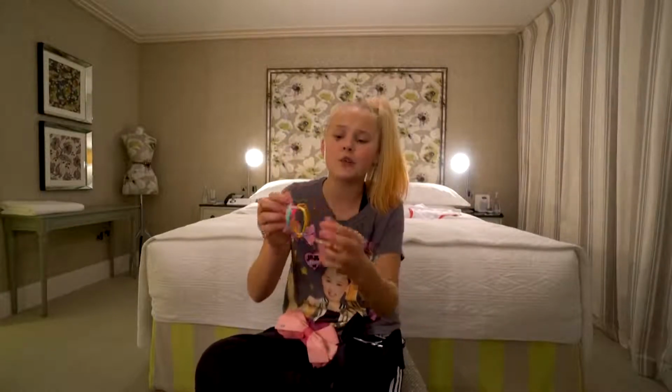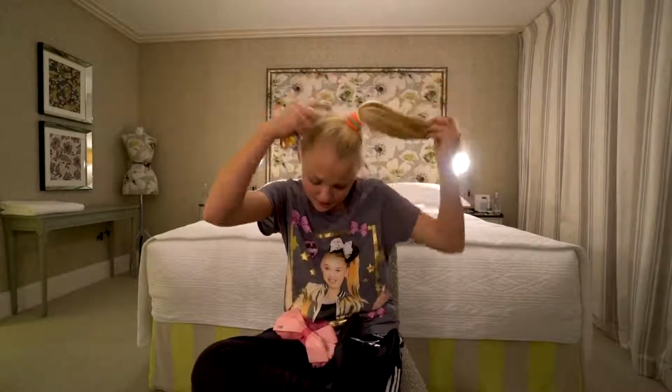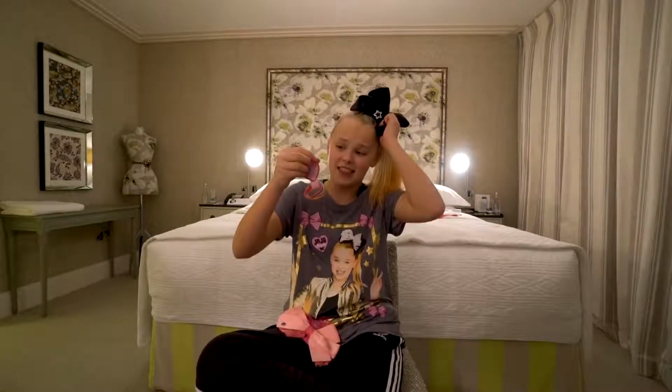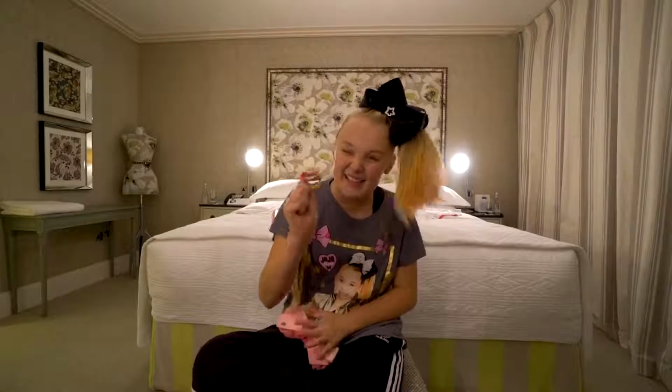There's a pink one, a green one, a yellow one, and an orange one, and if you can see in my hair right now, that is what I have. I got pink and yellow and green and orange, and you guys, this is just so cool to me that we're finally making these. I seriously love it so much, and I'm so excited that you guys can now have your four lucky ponytails. Toss a bag there.